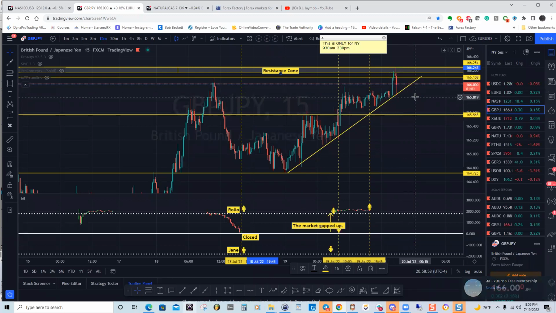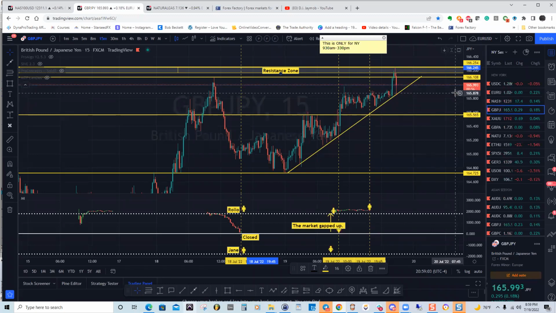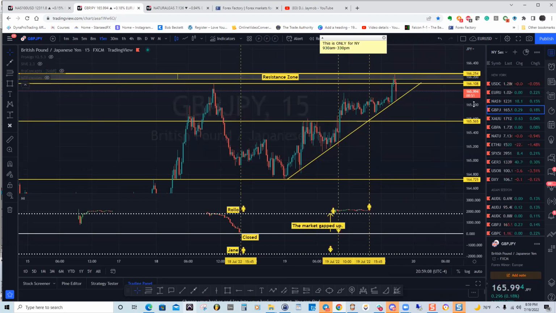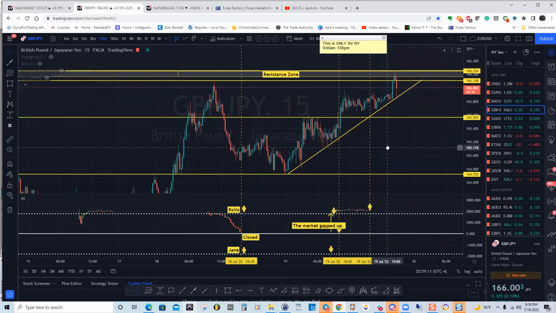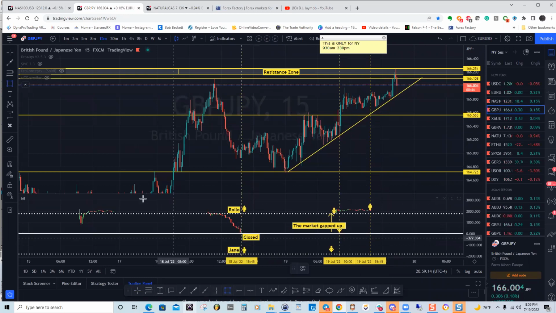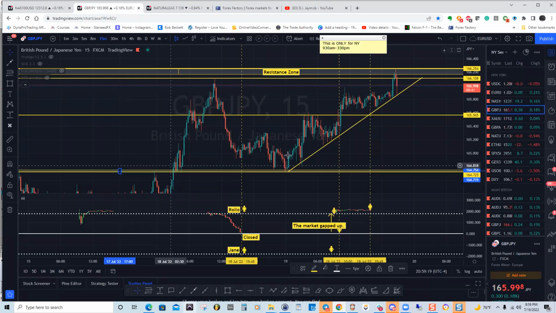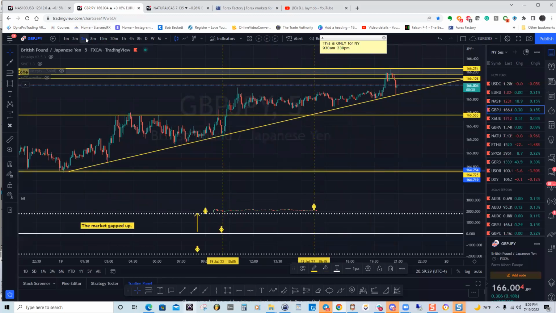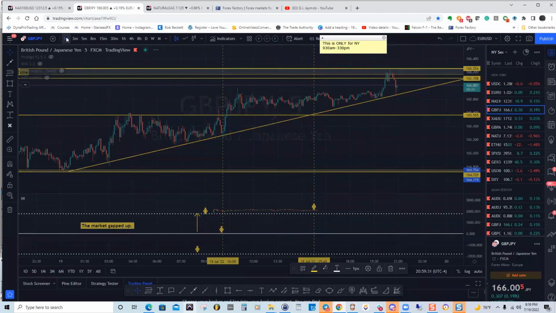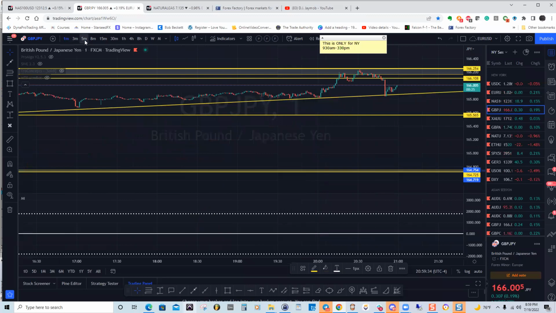Anybody else? We got 1 minute left on this candle, right? Is this just a retracement and it's going to shoot back up, or is it going to break this trend line and go down to the downside? I'm thinking it's ready to break that trend line and go to the downside. I would wait for it to break the trend line, retest and get in. I would drop down to the lower time frame to see what it's selling. I would wait for it to break the 15-minute and then drop down to the 5 and wait on the retest to get in for entry.